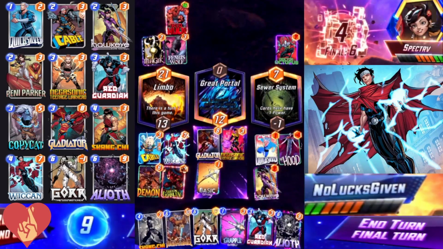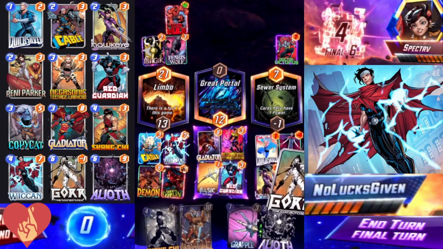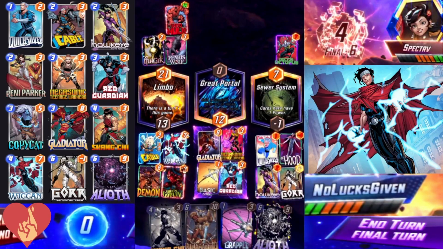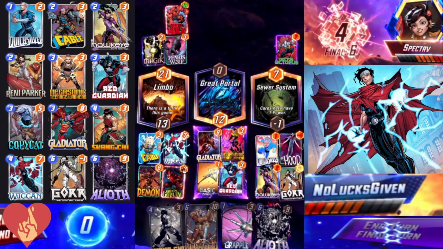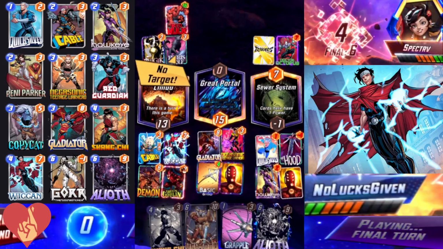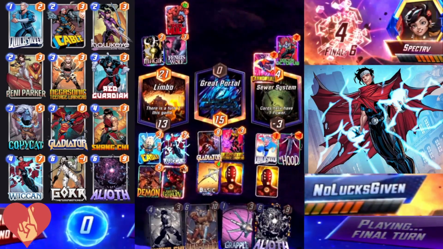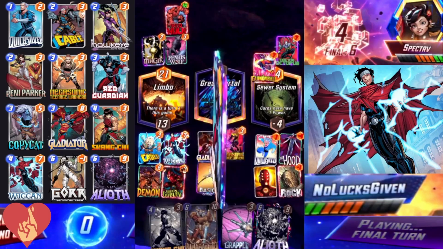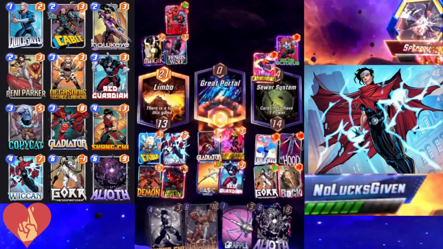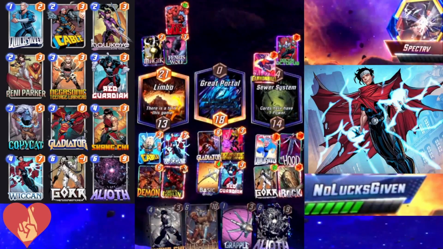I do wind up drawing the Alioth, by the way, too, but I guess Cannonball is my opponent's main way to activate Fenris Wolf, but I don't think they're going to be able to overcome 15 power in Great Portal, more than that actually with the Basic Arrow, nor do I think they're going to be able to overcome the Gorr. They will give me a rock. I'm able to take the rest of my opponent's cubes and win our second match.